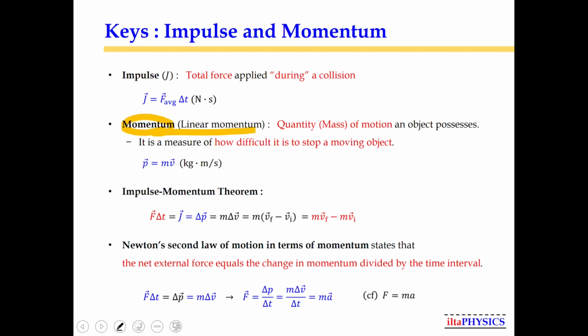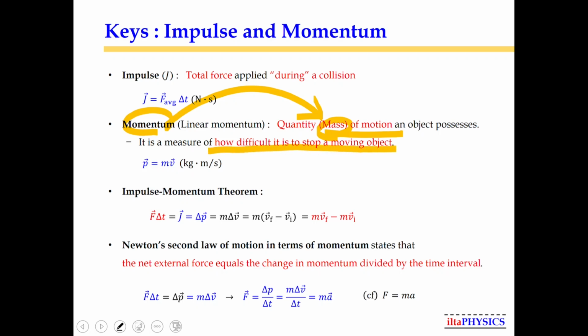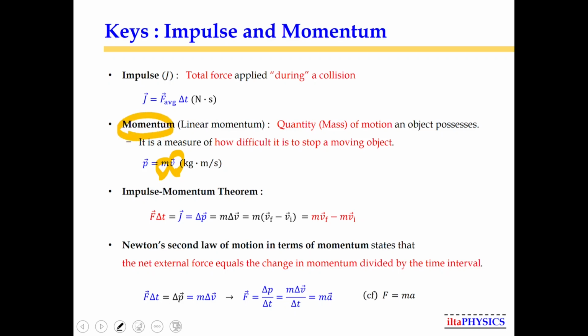Momentum is defined as a physical quantity that a moving object has, and it's often described as the mass of a moving substance. That might sound a bit philosophical, but simply put, you can think of it as a measure of how difficult it is to stop a moving object. In other words, the heavier and faster an object is, the greater its momentum. Therefore, the harder it is to stop. Mathematically, the momentum of a moving object is calculated as the product of its mass and velocity.